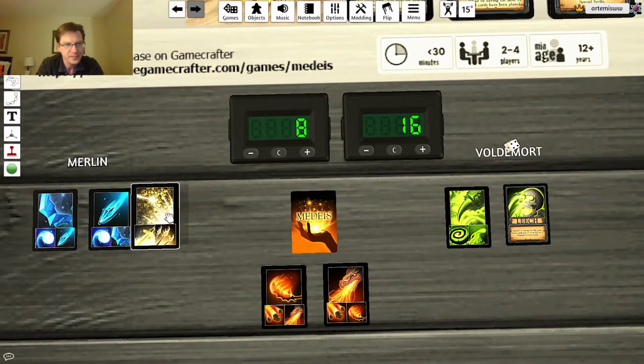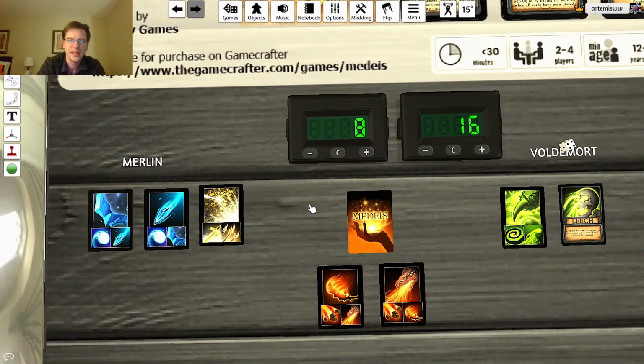Merlin draws a card, really not knowing what to do. 3 damage taken. 1, 2, 3. Ugh, he's had lightning damage. He's had nature damage. Now he's got fire damage. His hair is singed. His body is burned. He just doesn't know what to do. But the only thing that's been working is ice.